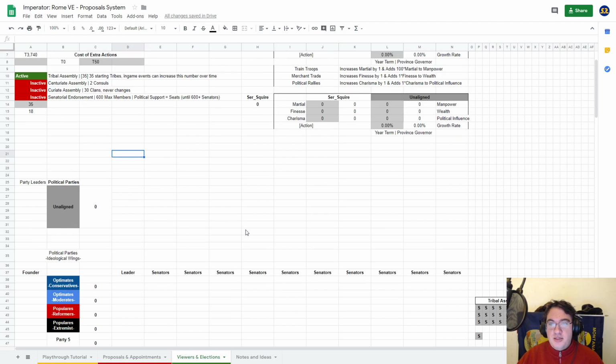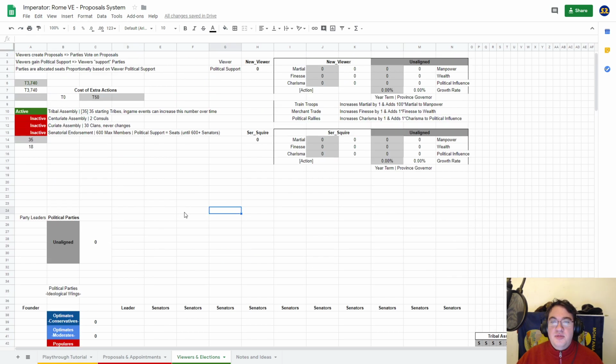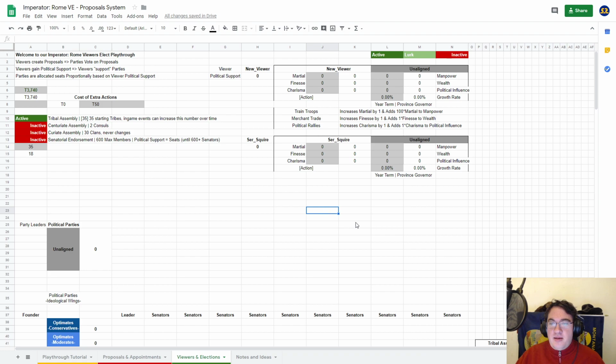Your political support then is given to your party, and then the proportional amount of political support translates into seats for that party. So if you and your party have 10% of the political support, that party can expect to get about 10% of the seats. This completely replaces the whole estates system. However, that means that now it's no longer kind of confusing of like, well, where's my stuff? Your stuff is sort of just nebulously attached to you.